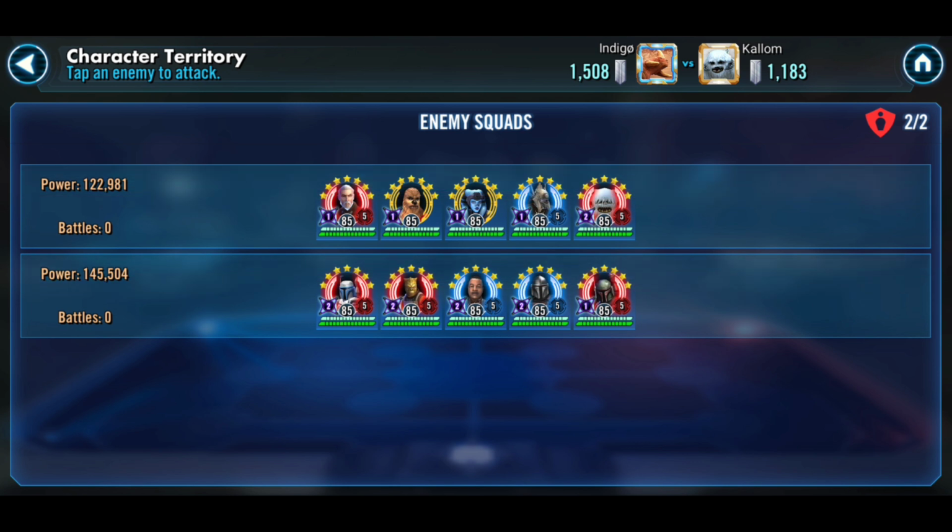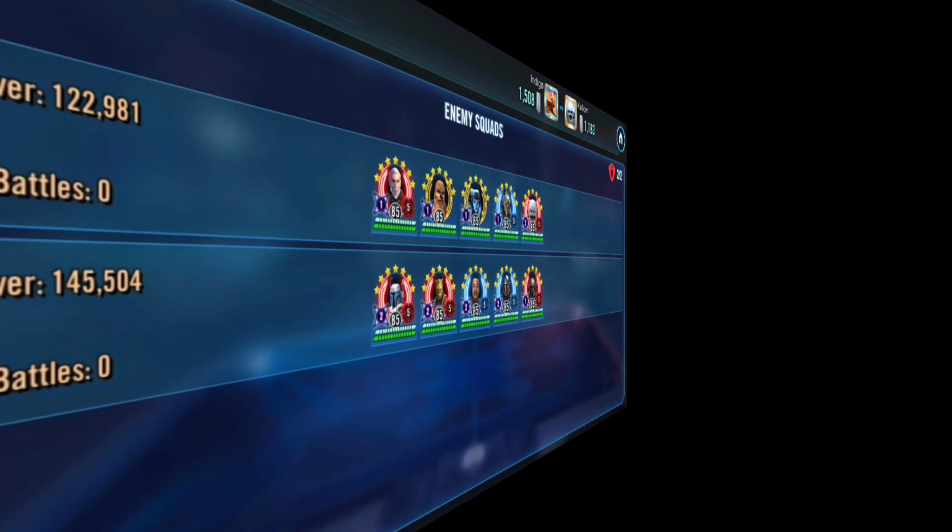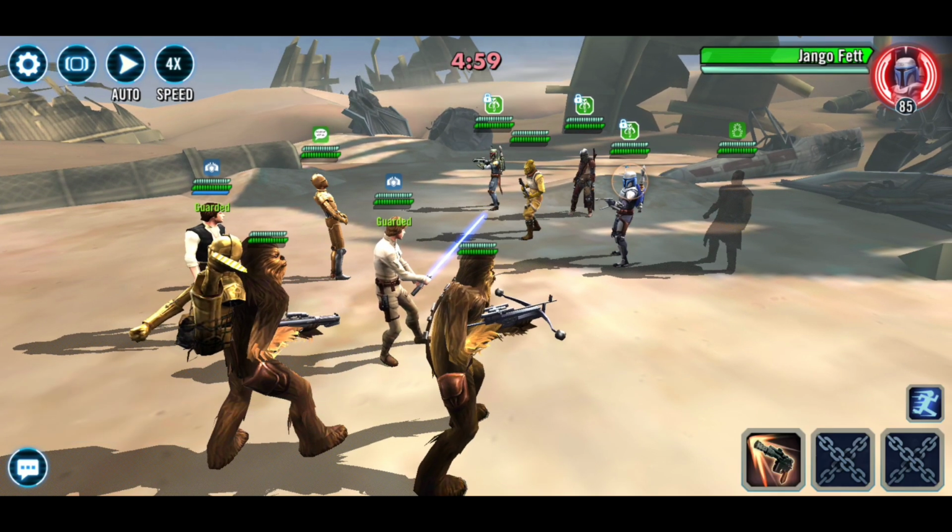So let's go ahead and finish off these other 2 ground squads, and then put this match to bed. So he's got Dooku leftovers with Nest and then Bounty Hunters. So let's go ahead and start off with the Bounty Hunters.